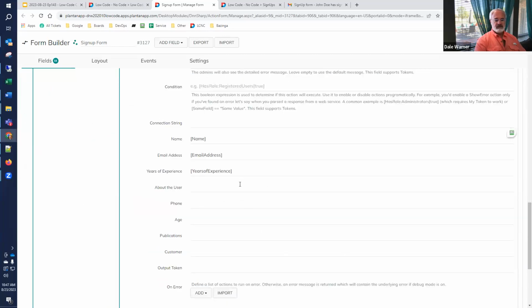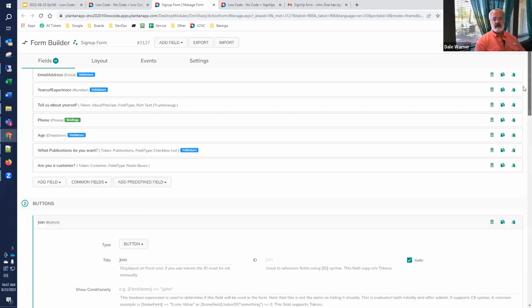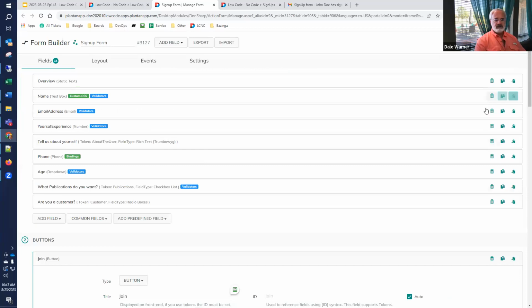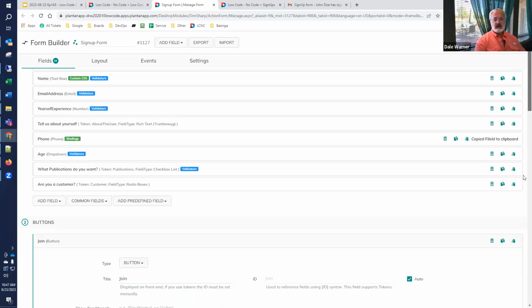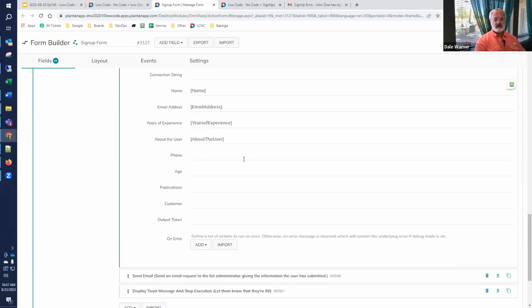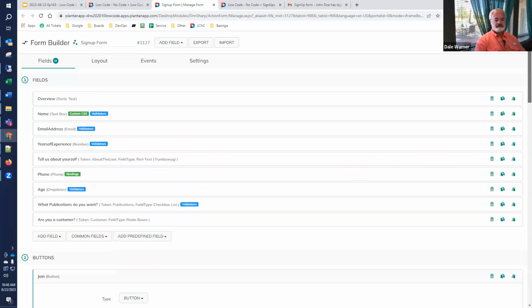Sometimes you might have fields that would be a computation, or even like our source field, our source statement. You might want to collect the source. We didn't build that into the data source, into the entity. So we don't have any place to store the source, but that's a field that wouldn't be on the form and yet would still need to go into the record.